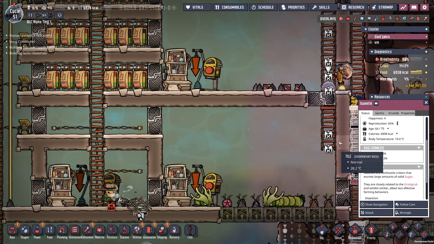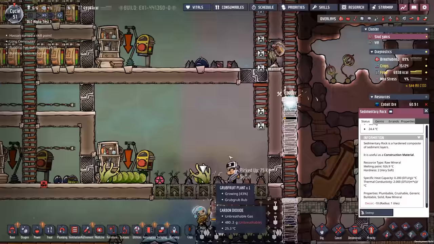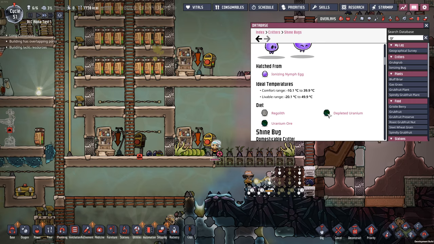Wait, the Sweetles do the same thing. Huh. So what's better? The Sweetle or the Grub Grub? I don't know. Till one of you dies, I have no idea. Grub Grub. Wait a minute. Ionizing bug? Ionizing nymph egg? Well, ooh, depleted uranium.